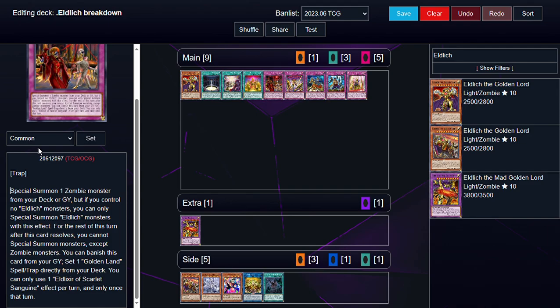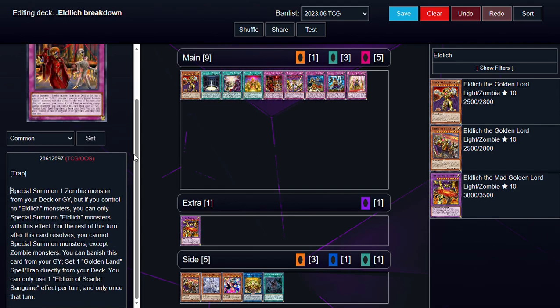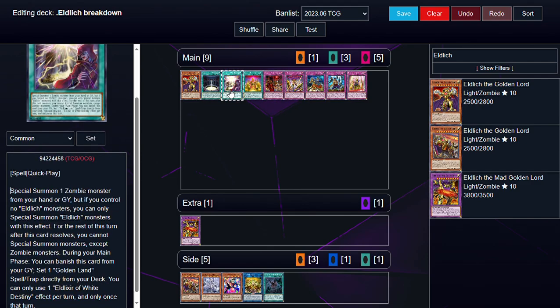It has the same thing as these two effects, where you either summon Eldlich, but this one's from deck or grave. Also, you can banish it from your graveyard to set a Golden Land. So it's just these cards, but as a trap.